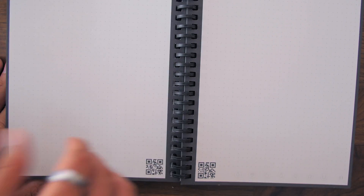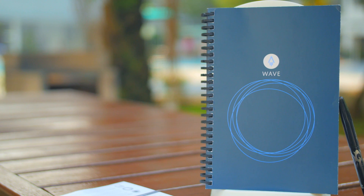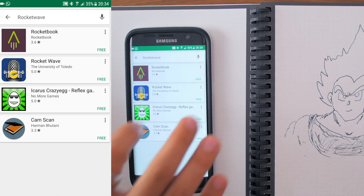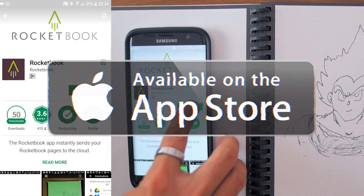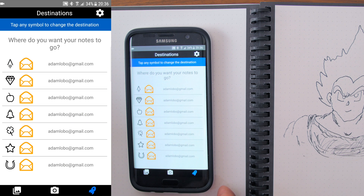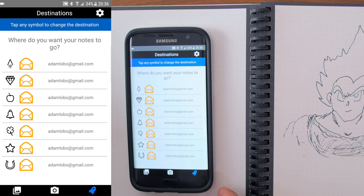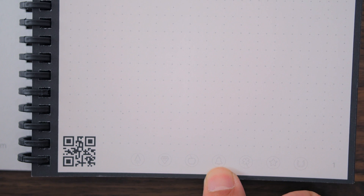The standard size measures at 8.5 x 9.5 inches, and the executive size is 6 x 8.9 inches. There is a total of 80 pages where each page is thicker than the average notebook. This smart notebook gives you the ability to scan all your notes and sketches through the dedicated Rocketbook app, which is available both for Android and iOS devices. You will also have the option to quickly send it through cloud services like Google Docs, Dropbox, iCloud, and Evernote — represented by predetermined symbols at the bottom of each page.